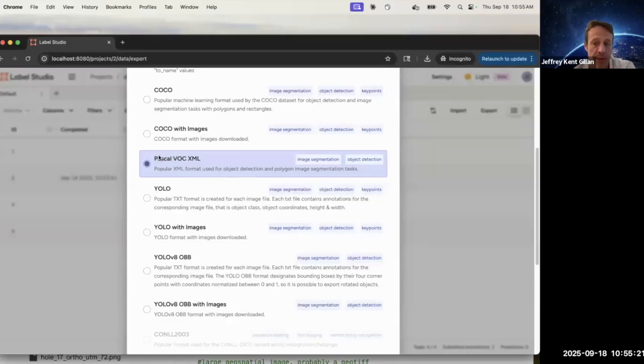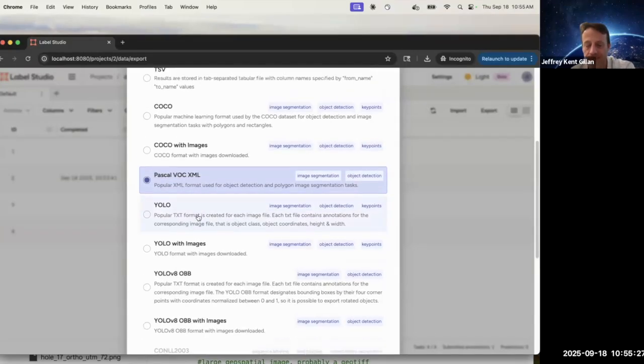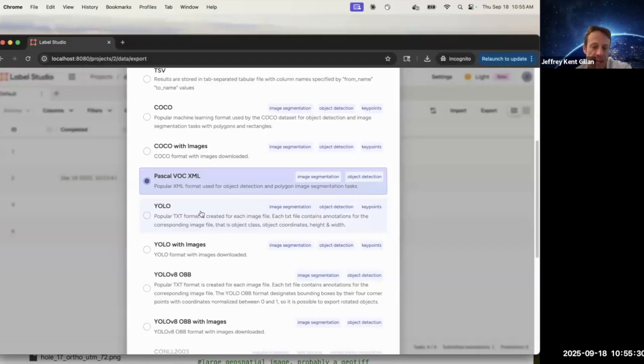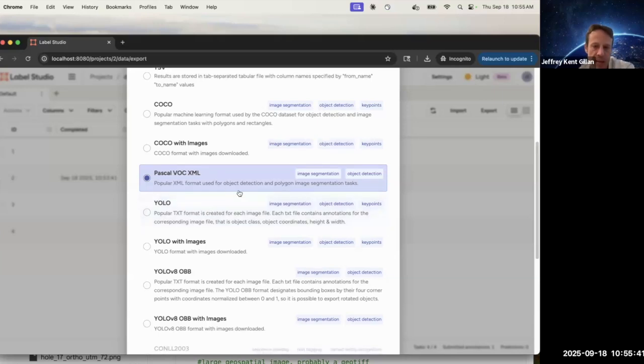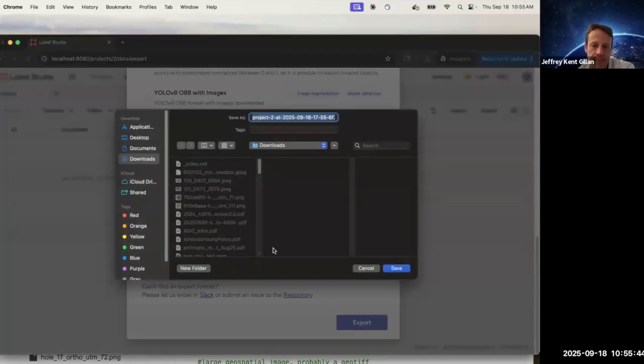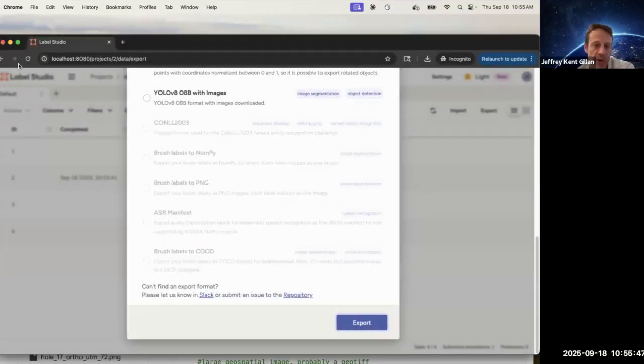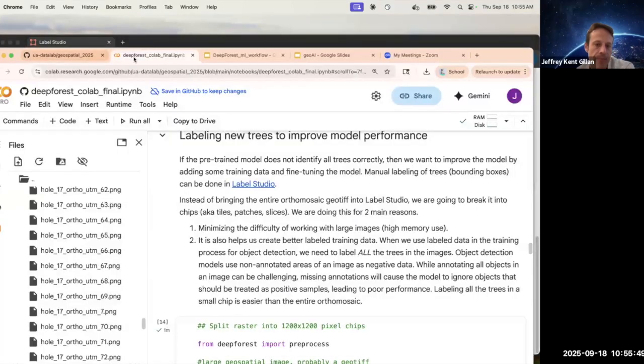And so if you're using a different model, like Detecto, which is a different machine learning model, it wants something different. So every ML model has its own specifications of how it wants annotation and how big the patches should be. There's a lot of details to dig into, but yeah, so we'll just export this out. I'm not going to actually do it. I've got something already pre-baked. And so that's all I want to do with Label Studio. It's a really powerful, quick way to do your training data in a non-geospatial environment.